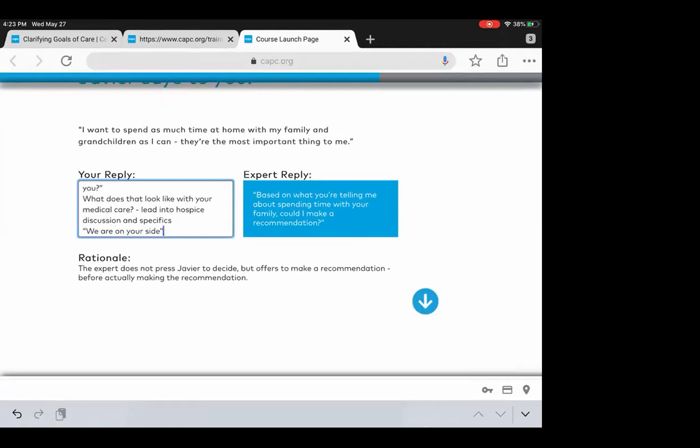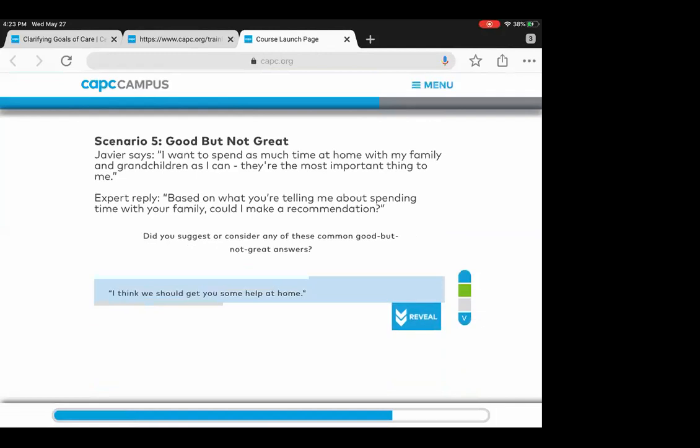Yeah, definitely agree with that too. You can certainly use that in a lot of these discussions to make sure the patient knows they're not alone with any of these things, that we're there to help. So perfect. Okay, get through these.